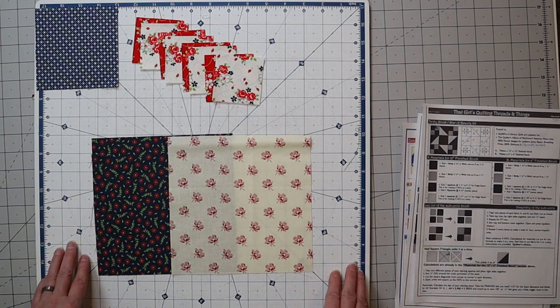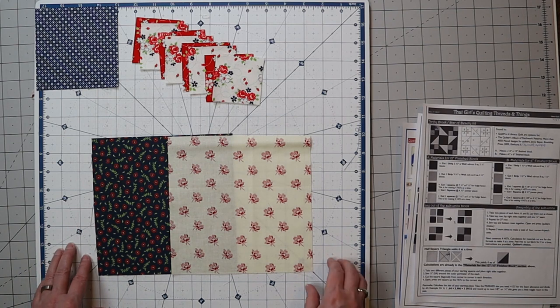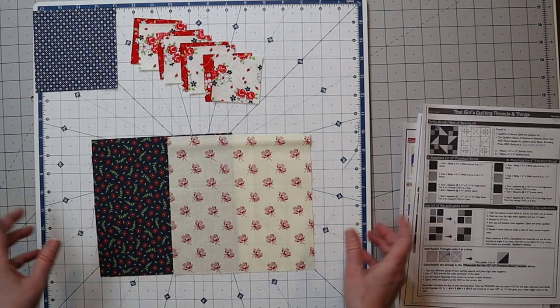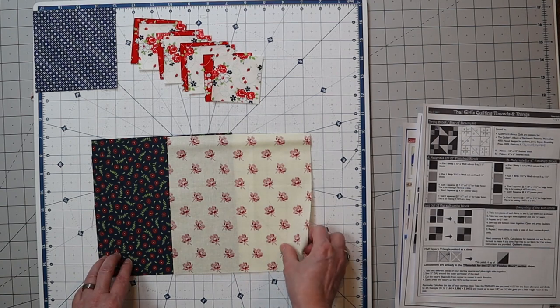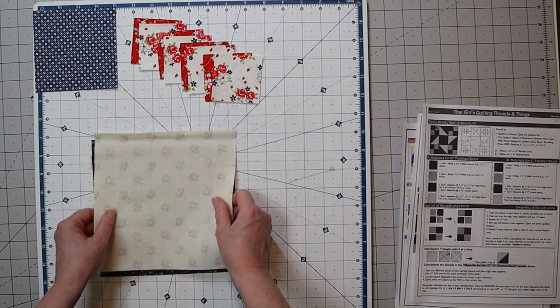Now, you can add an extra 1/8 of an inch or an extra 1/4 of an inch to give you a little bit of wiggle room when you're squaring up those half square triangles. So what we're going to do now is put these pieces together to make our subcomponents, which for these two pieces is going to be the half square triangles.